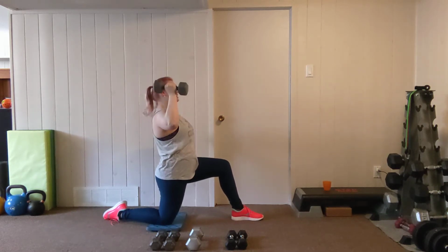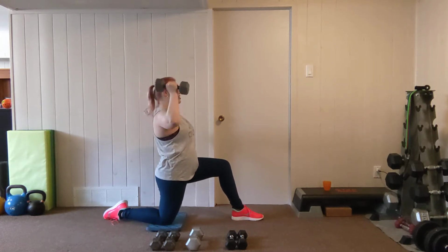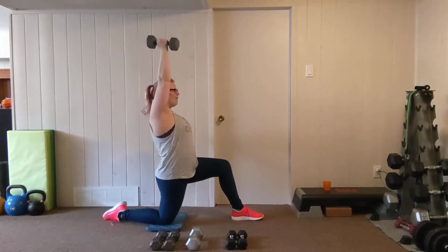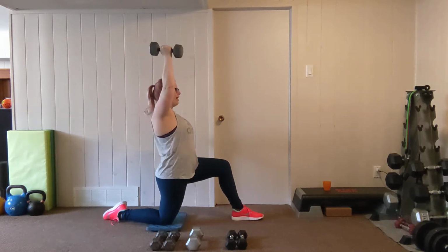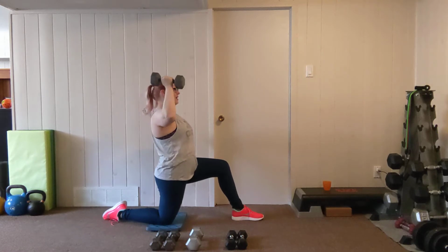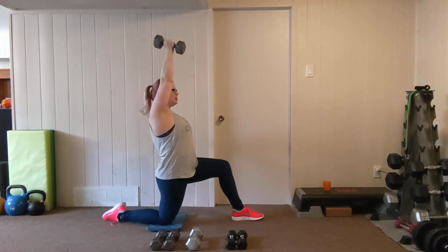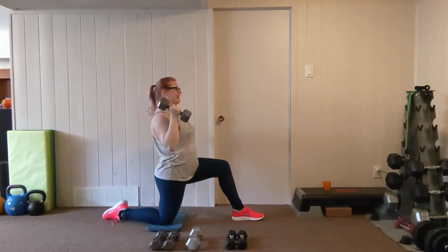8. Stabilize your trunk. 7. Breathe through this. 6. Keep this up. 5. Exhale as you push. 4. Abs are in. 3. Keep it going. 2. 1 more here. 1. All right, let's lower that dumbbell down.